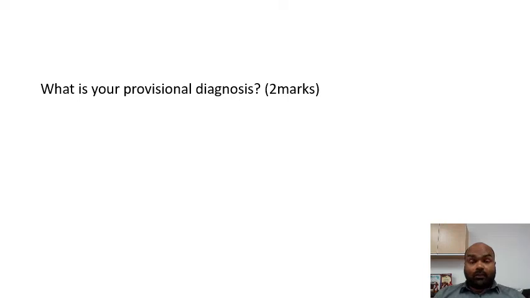Okay, so the answer to this question is anaphylactic shock. If you answer anaphylaxis, it is not correct because this patient is having anaphylaxis evidenced by involvement of skin and lungs. So it is fulfilled as anaphylaxis, but at the same time she's also in shock. So we must pick up because the management is different if it's anaphylaxis or anaphylactic shock. All right, anaphylactic shock, the management is more aggressive. So the correct diagnosis will be anaphylactic shock. If it's anaphylaxis, 0 marks. Okay, let's move to the next part of the question.